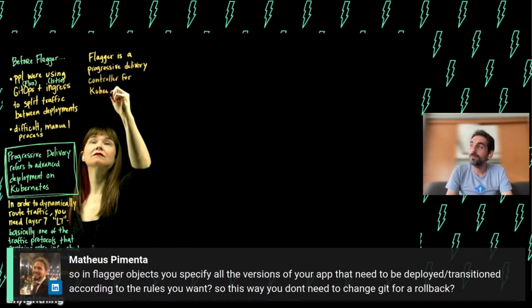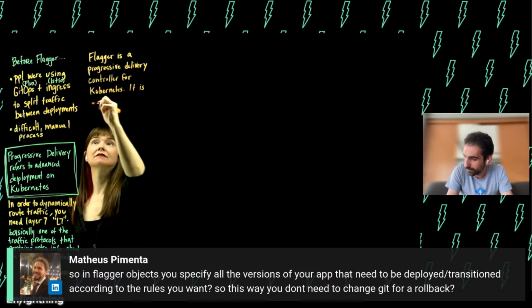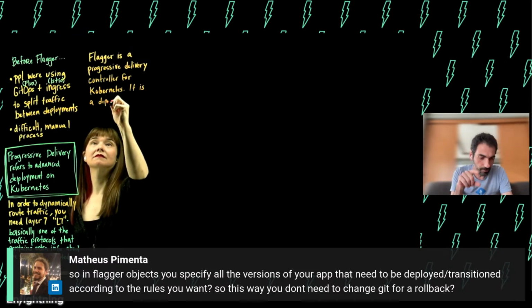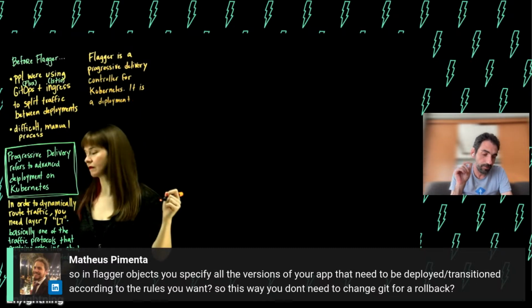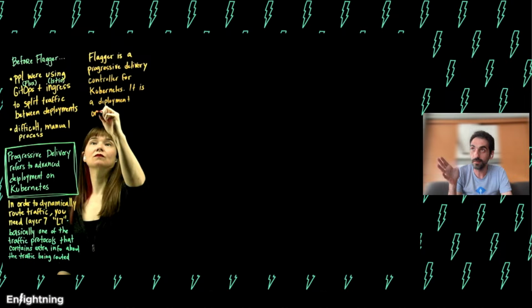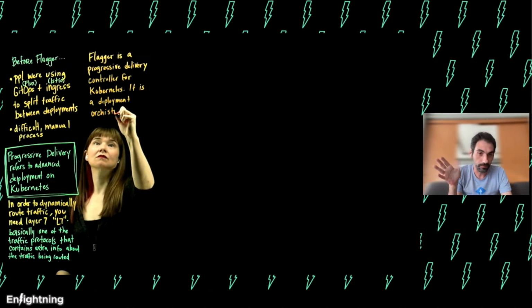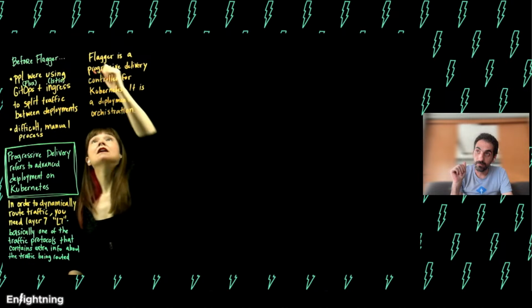One thing that sets Flagger apart from all the other implementations that came after Flagger, like Argo Rollouts and others, is that Flagger does not replace the Kubernetes deployment. And why is that?